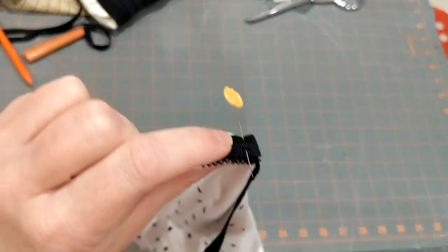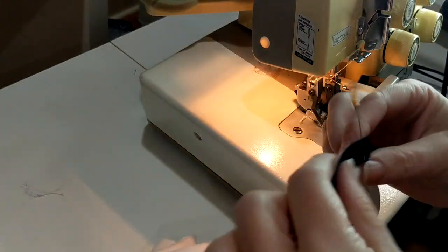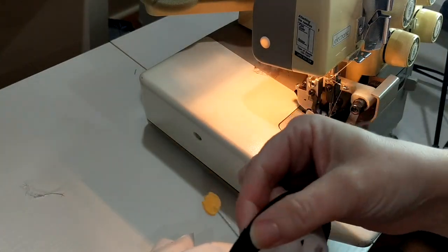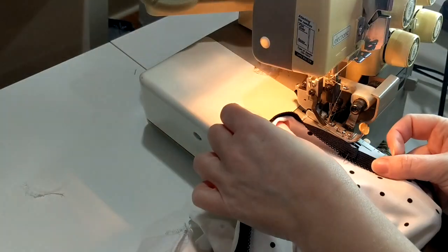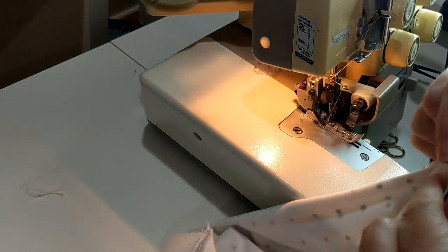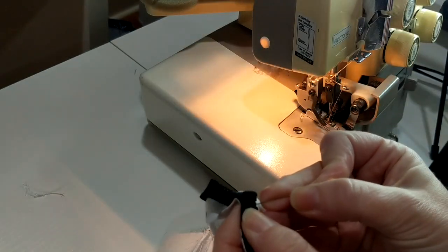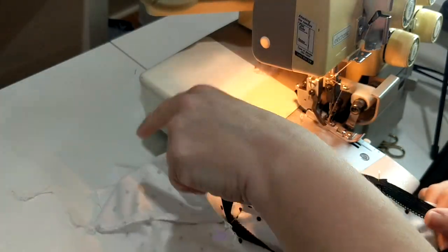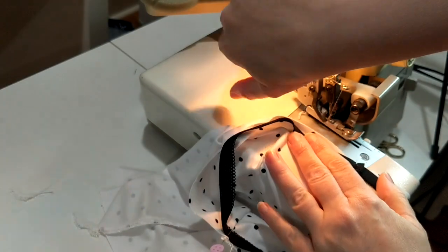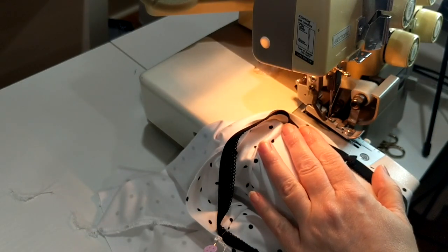So now to the serger. I'm taking my pinned edge, and the first thing I'm noticing is I've got to slide it in like this. Well, that pin is actually not facing the direction I want, so I'm going to hold it with my fingers and flip it so that the pin head is on this side. That's how I want it. Okay, so now I can just raise this up. Make sure the needles are up when you go to slide it in.